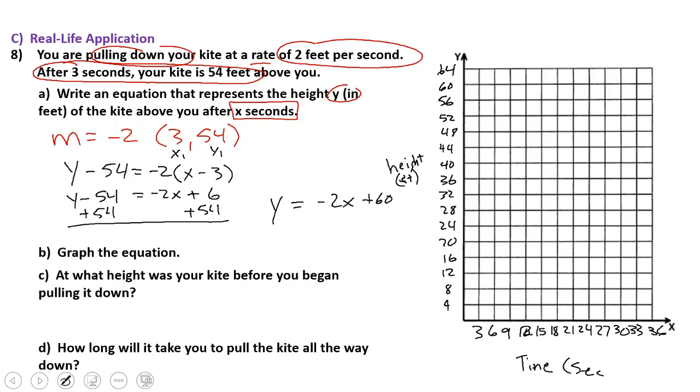And so now I can graph, and I can start out with our intercept of 60, right up here at 60. And if I'm coming down 2 for every second, but the first thing I know is after 3 seconds, our kite is 54 feet. So I can go right here to 3, all the way up to 54, which is going to be right there. There's going to be 54 right in the middle of that. So I already have that. I can now draw a line. Well, I recognize that, again, if I knew it took 30 seconds, I'm going to be right here. And so I can draw that line.